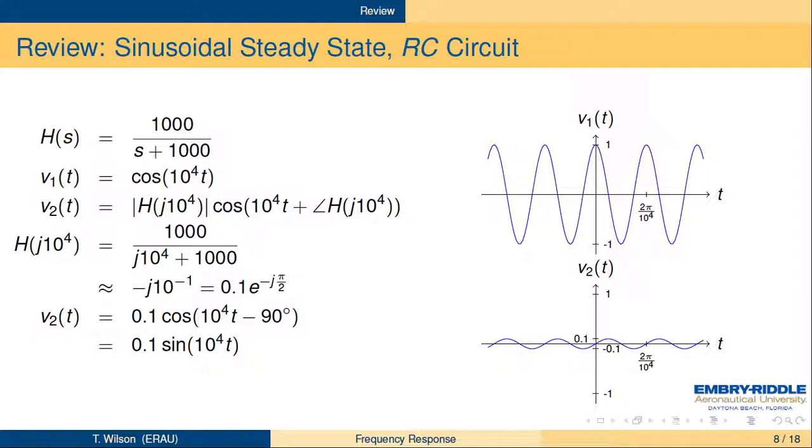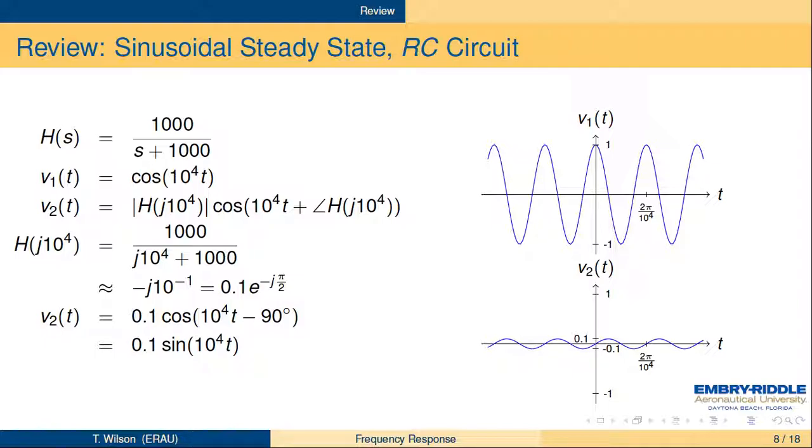So minus j is a complex number, e to the minus j pi over 2. It's got a real part of 0 and an imaginary part of minus 1, so we can think of it as a negative 90-degree angle. So the output is 0.1 cosine 10 to the 4 t, the same frequency, but now it's got a phase shift of 90 degrees, a quarter of a cycle. And if we look at the output in the lower panel on the right, you can see that it's smaller. It's been scaled by a factor of 0.1. It's a tenth as big as the input. And then it's got a shift of 90 degrees, which turns the cosine wave into a sine wave.